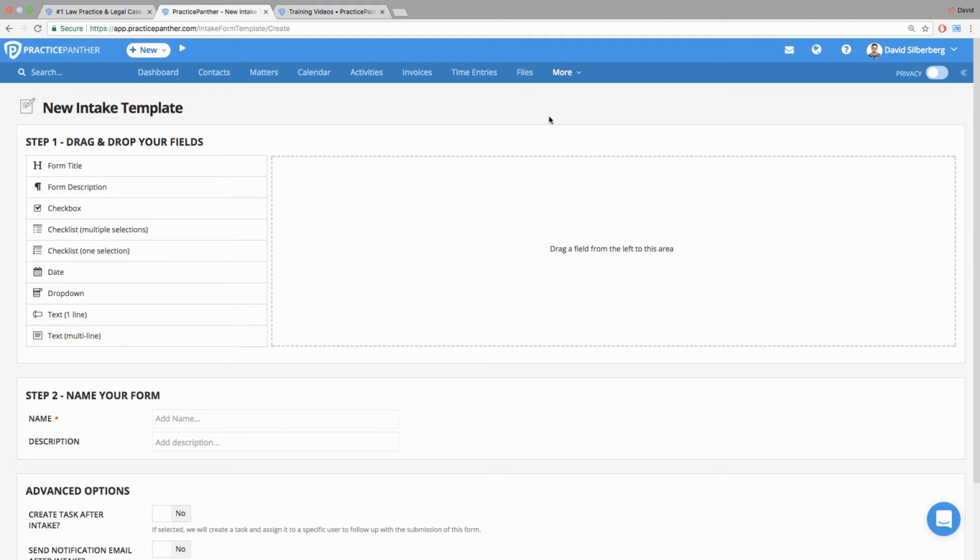I'm going to show you, and we'll be able to take that form. It's going to have a website URL, kind of like the link that's up here on the top, and you're going to be able to email this intake form to your clients. You'll be able to put it on your website under a button that says Contact Us for easy lead generation.